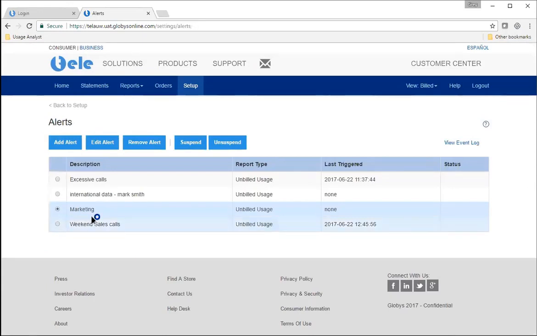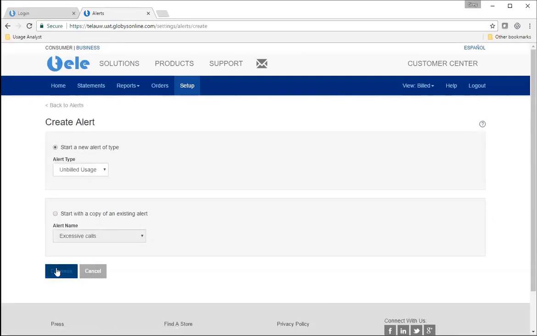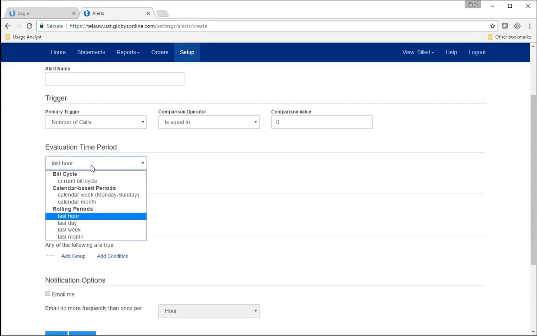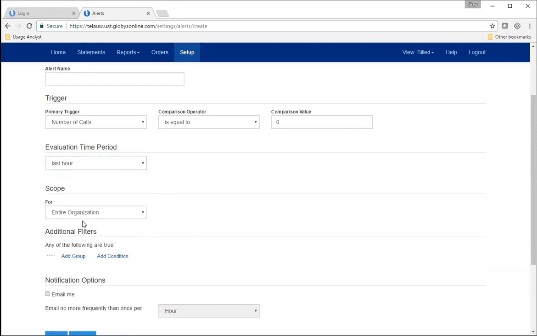Okay, so that's some examples of alert creation. And what's great about that is that we have this flexibility now to really dial in those alerts based on evaluation time period and the scope, which are the number 1 and 2 things that people are looking to be notified upon.